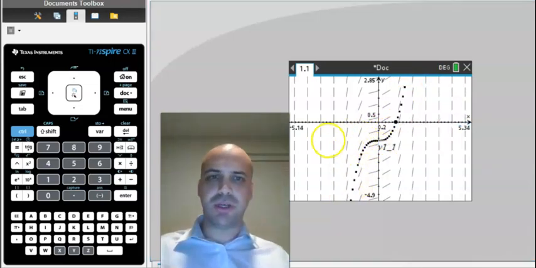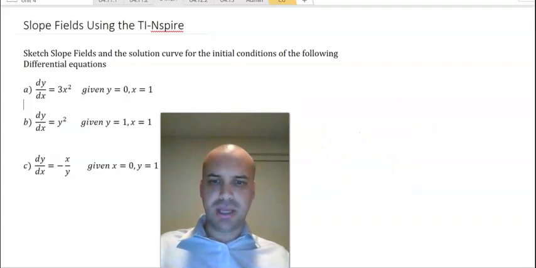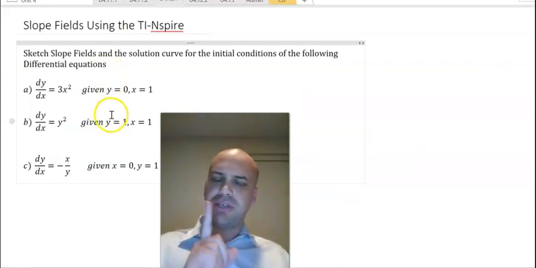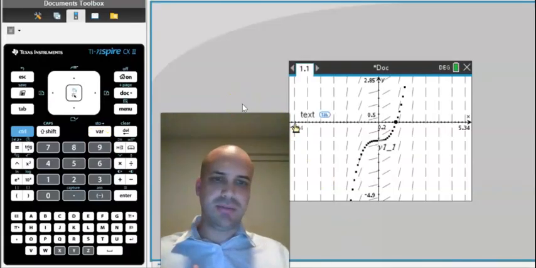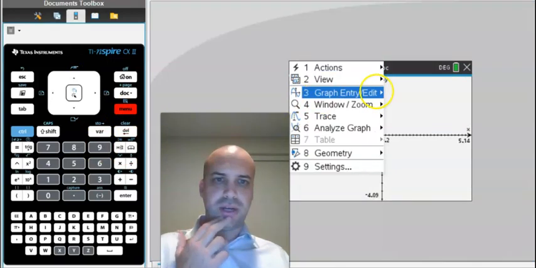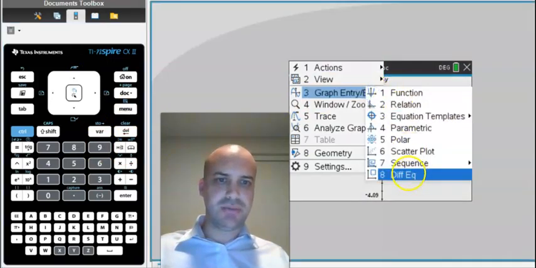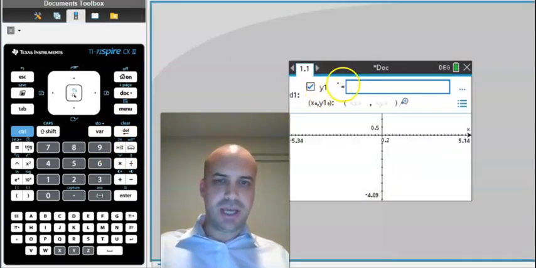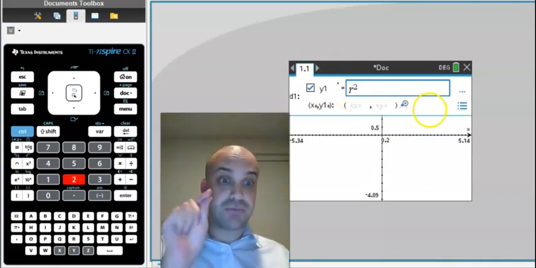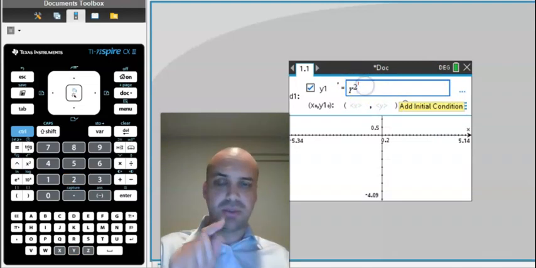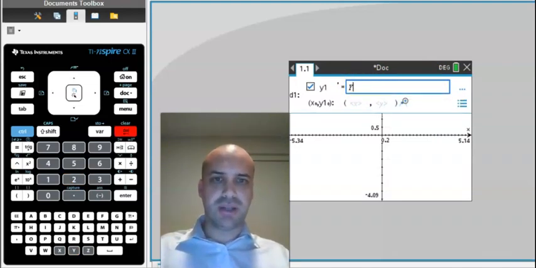We've got a couple more to go. Now, when we look at the next one, the calculator does something really funny here, so you need to be careful. All right, dy dx equals y squared. I'm going to clear my calculator and start again. I'm jumping into our menu here, graph, edit a differential equation. All right, y dash equals, and we're doing y squared. Now, that's wrong. That is not going to work. So, let's try again. You can see that it's y1.